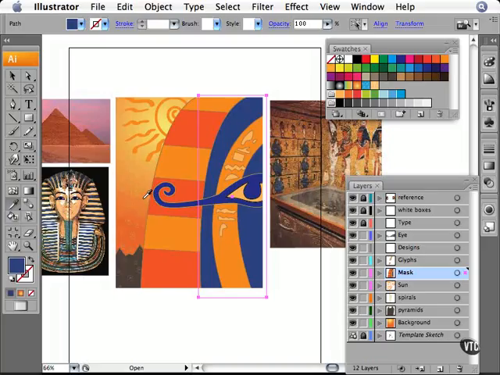What I'm going to do as well is on my keyboard, I'm going to hold down the Command or Control key so I can turn the eyedropper tool off temporarily and grab some other artwork. Now I'm going to grab some of the textures from this wall. So I'm going to grab some of this color from the wall, and once again I'm going to move my mouse until I'm happy with that color. I'm going to hold down that key again on my keyboard, and I'll click another part of the artwork.